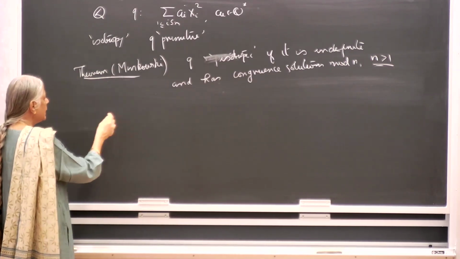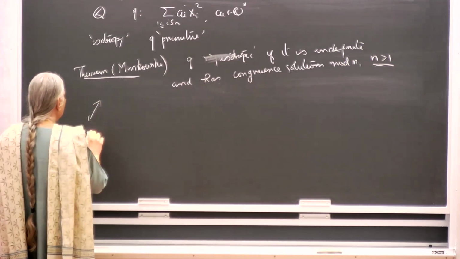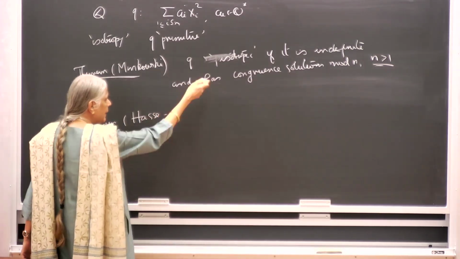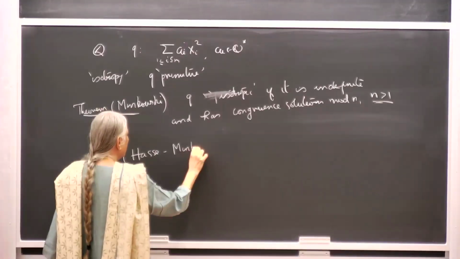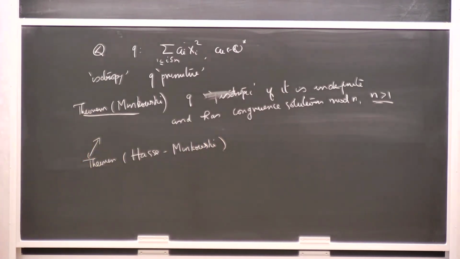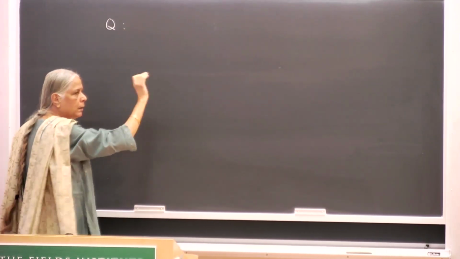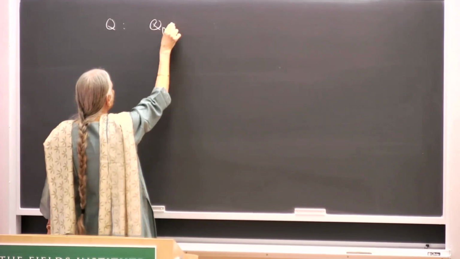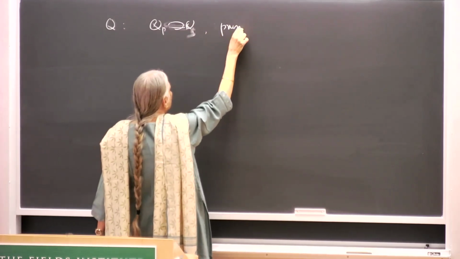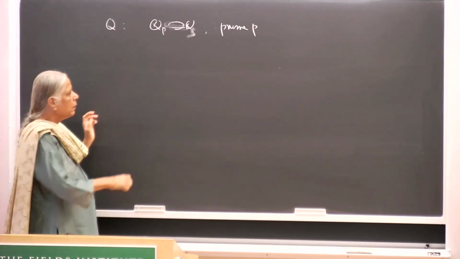So what does this have to do with what I said in terms of completions? This was translated into the following theorem, which is due to Hasse-Minkowski. This is a translation into completions from mod n solutions, and a little more. So here we need to introduce the local objects, which are completions. Over Q, you have the following complete fields Q_p, which contain Q, for every prime p. These are the p-adic completions.